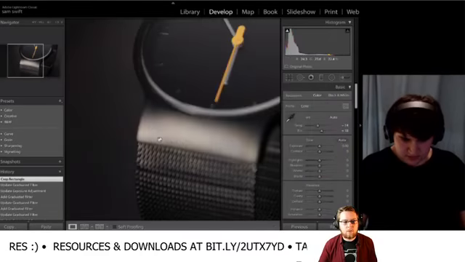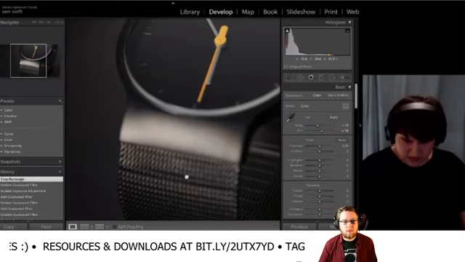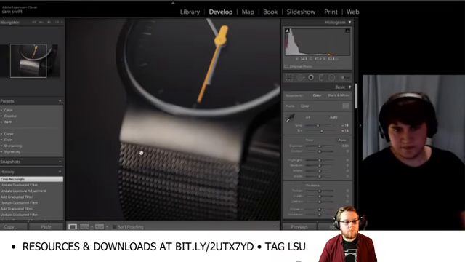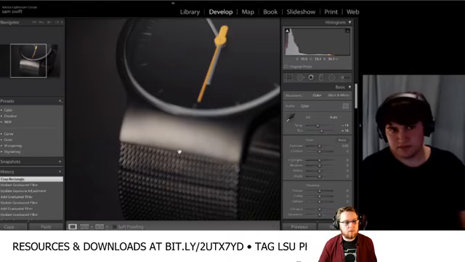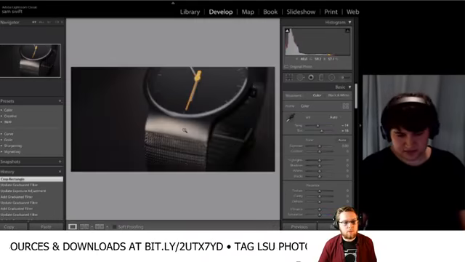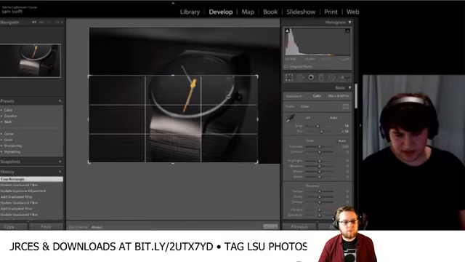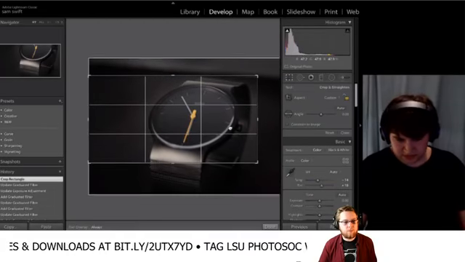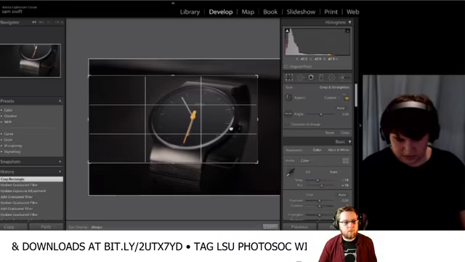At the bottom of the photo, the out of focus area wasn't looking terribly attractive to me. So I decided to try and crop to miss out a lot of that. And I felt that if I was going to crop to miss out a lot of that, I may as well crop close on the top and then try and get rid of some of the bounce card as well. So what I've ended up with is this sort of composition.